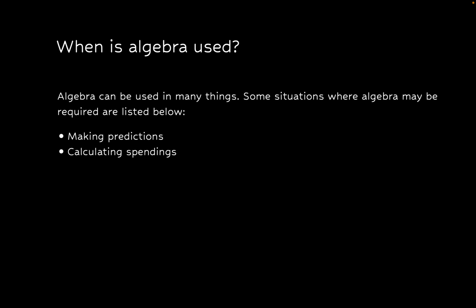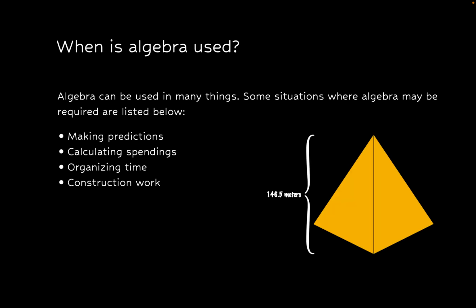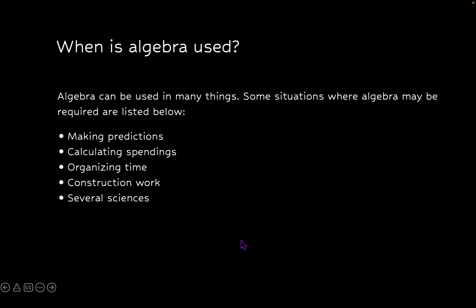Algebra can be used to calculate spendings. How much will you spend on your water bill in 5 months? Use algebra to solve that. In construction work, the Egyptians used algebra to construct their pyramids, to see how tall their pyramids should be, how wide their pyramids should be, where their pyramids should be located. They needed to use algebra. And algebra is used in several sciences, especially physics and chemistry.